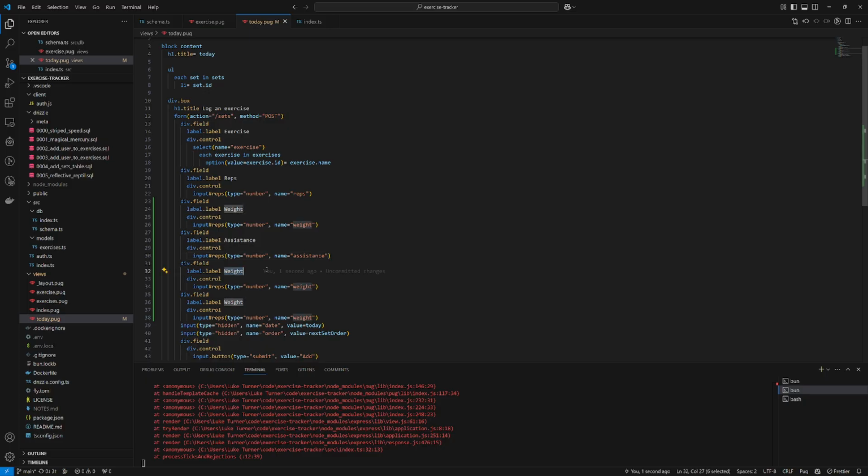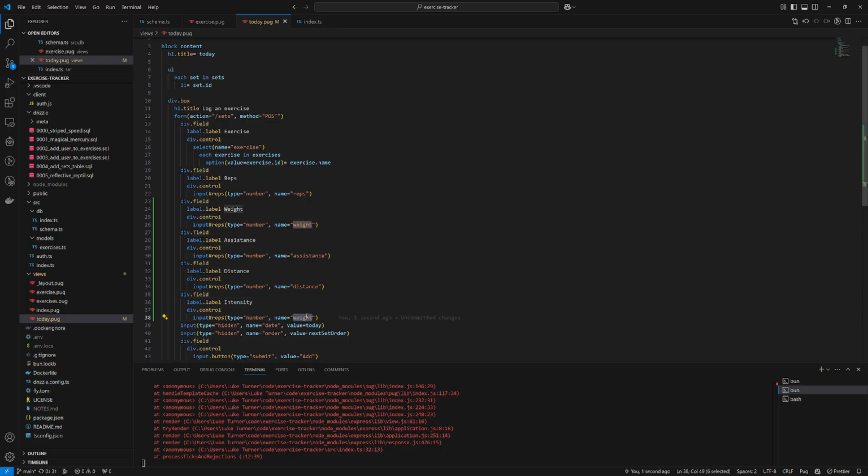And this is fine because even if the user specifies a value in one of these, that value is going to be ignored by the server unless it matches a parameter on the exercise. So the fact that these are shown is bad user experience, but it's not going to cause us to end up with invalid data.